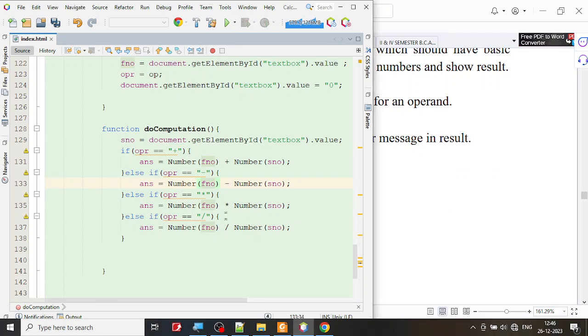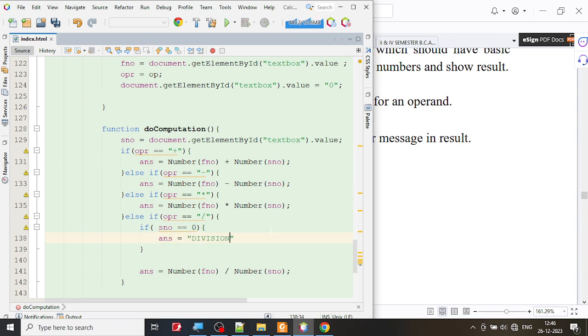So I'm going to just check here before I perform this. If the second number is equal to 0, then I'm going to say answer equal to division by 0 error.